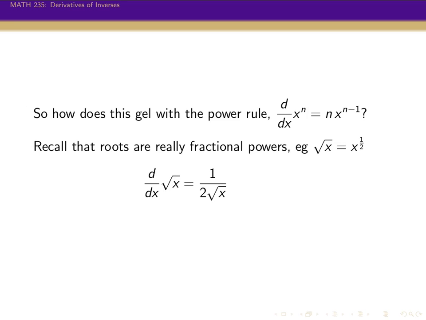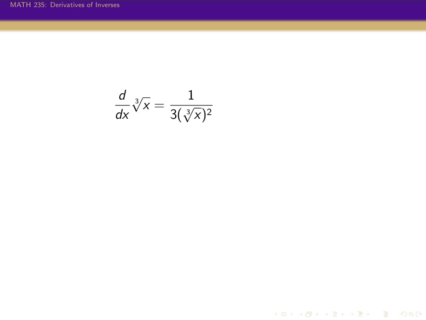And then we can convert this all into fractional powers. So all the square roots of x will turn into x to the 1/2. And then we can think about x to the 1/2 in the denominator as really being x to the minus 1/2. And x to the minus 1/2 is the same as x to the 1/2 minus 1. So an intermediate step here is that this is equal to 1/2 times x to the minus 1/2, and then minus 1/2 is equal to 1/2 minus 1. And if you notice, this matches the power rule, just with the n being 1/2 instead of an integer.